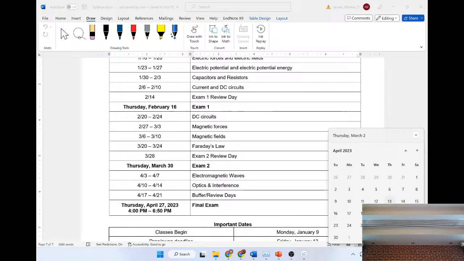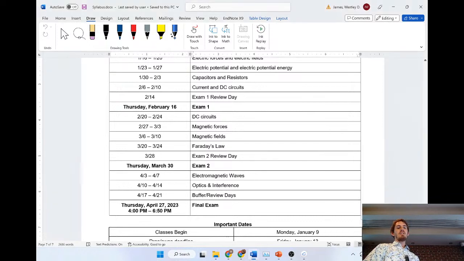We have this week, next week, we have 3 weeks of magnetism, and then after the test, we'll do 2 weeks of optics and waves and light. That should be hopefully interesting and relevant for you all. I'm excited to talk about those topics. Really easy connection when we get to lenses. Optics and interference is going to be lenses, and our eyeballs are lenses. So I'll be able to connect that to your eyeballs very easily.